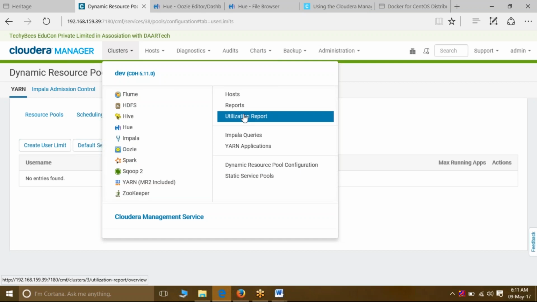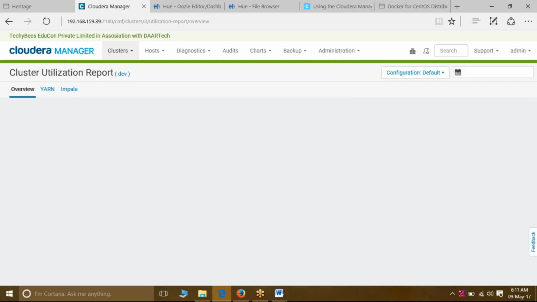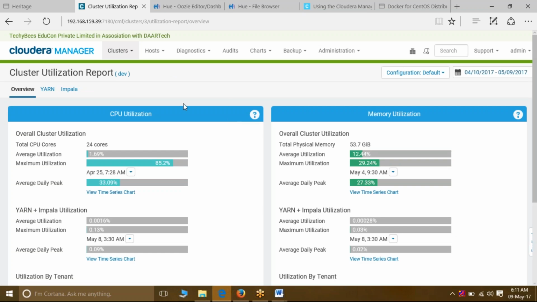I think you might have noticed here, the utilization report, which gives the cluster utilization report. I think you noticed I renamed this one to dev. It was cluster one earlier. I renamed this to dev and made some changes also to make this more specific.